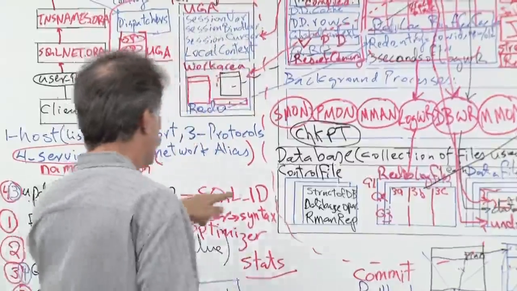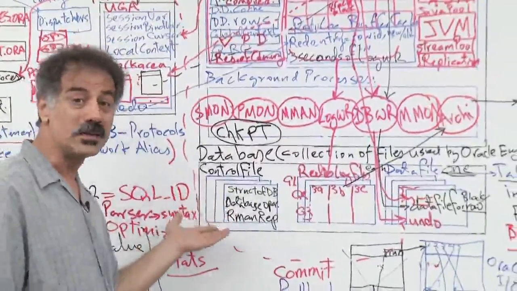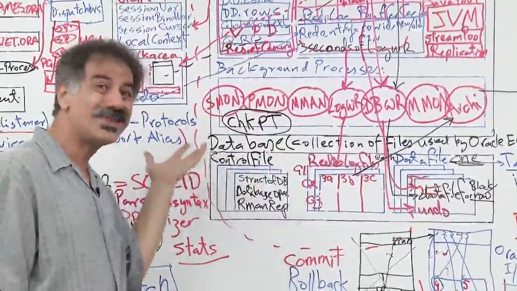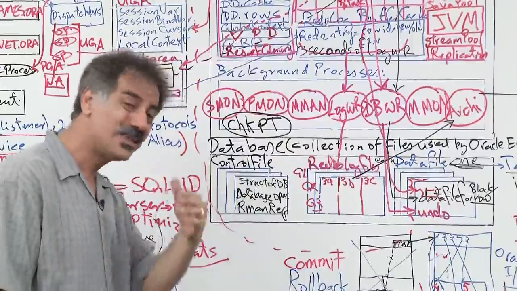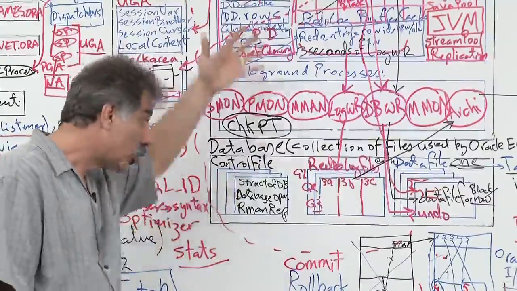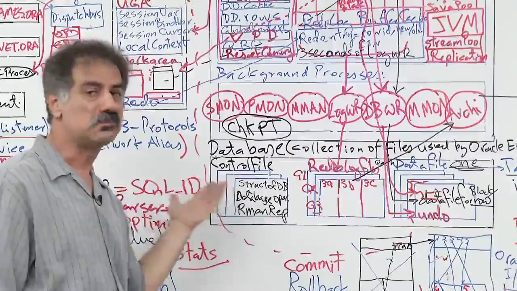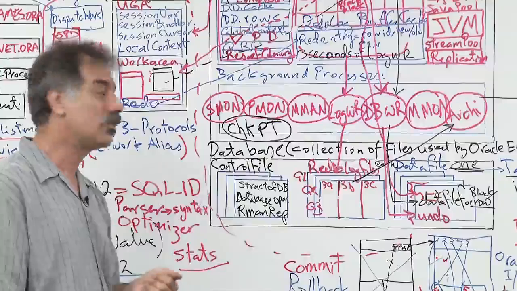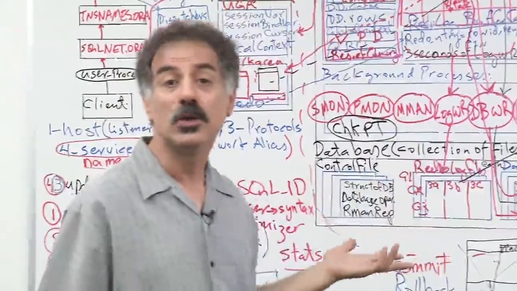So the control file, as you understand, is extremely important. This is basically where all of the metadata about the database is stored. Not metadata about your data, not metadata about the table, but metadata about the physical database itself. Without the control file, I don't have a database. I don't know where the redos are. I don't know where the data files are. I don't know who has written, whose turn it is, or what to do with any of those.